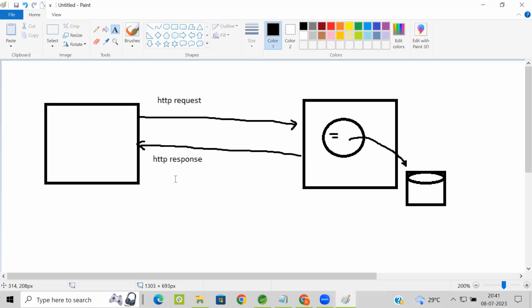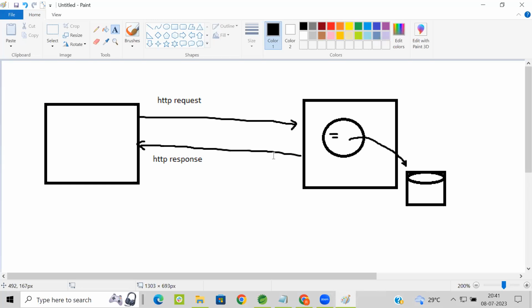Here also, not only the response will come. The typical response for a web application will be your HTML data. For a normal REST API, if you call it, it will give you JSON data or XML data, any kind of data which comes in the form of the HTTP body. And along with that body, you have some headers also, some cookies also, right? So with the HTTP response also we get a lot of data and metadata. We have discussed in detail the HTTP request and response architecture, like what the status code is, the response having the status code and all those details. So I hope everyone is very much comfortable with this request response cycle. Please confirm.